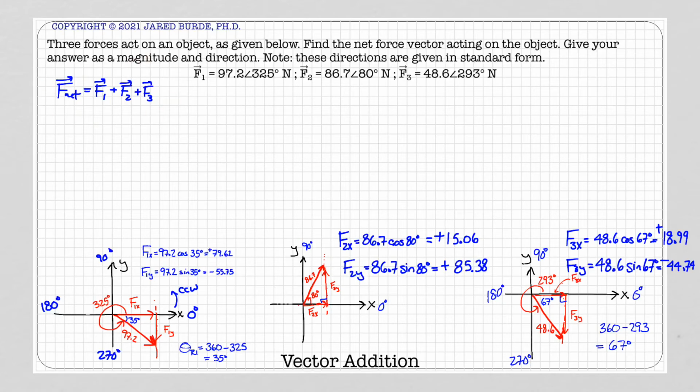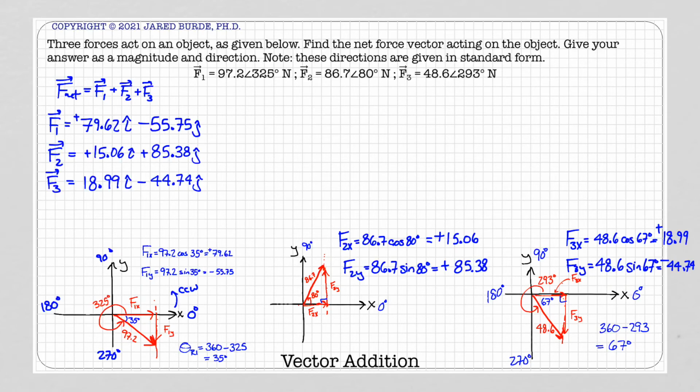I like to lay everything out so I have all my vectors, and you'll see how we can just add down the list. So what I'm going to do is write out each one of my vectors fully in component form. It's a good chance for me to double check what my values are. And then, like I said, we'll add by components. So now I have my vectors laid out in component form with the i hats and the j hats. I've accounted for each one of these.